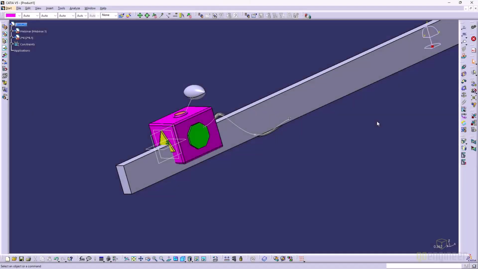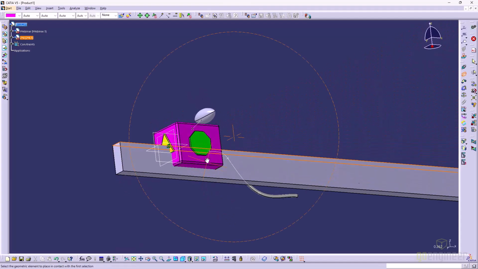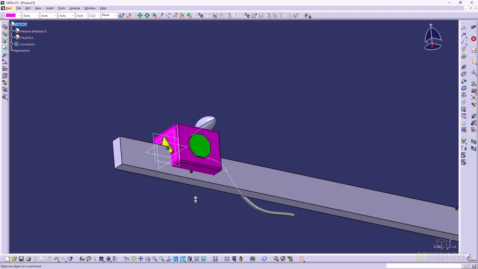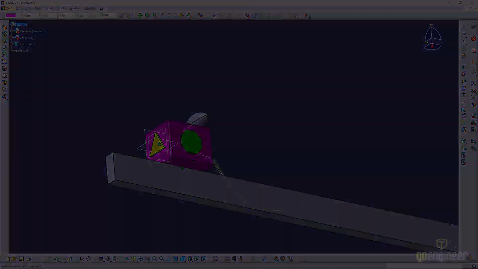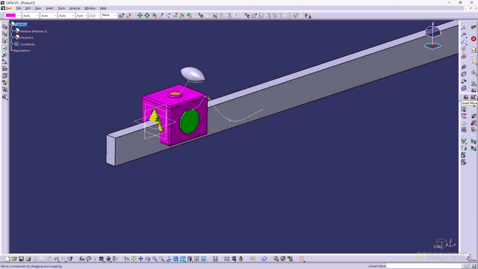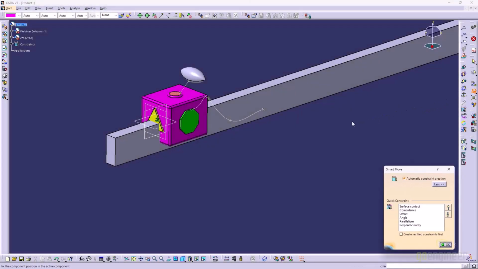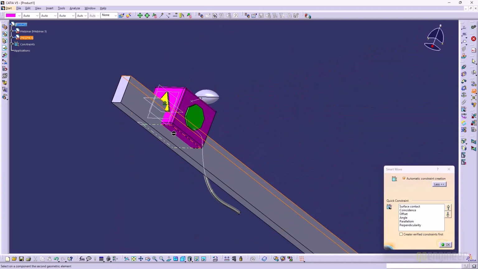In assembly design, one underutilized tool is the Smart Move command. Typically, when applying constraints, users must apply the constraint and then update the part to reflect movement if it's required. With the Smart Move command, users can snap and apply constraints within one command, making the visualization simple and not needing to perform an update for the part to move.